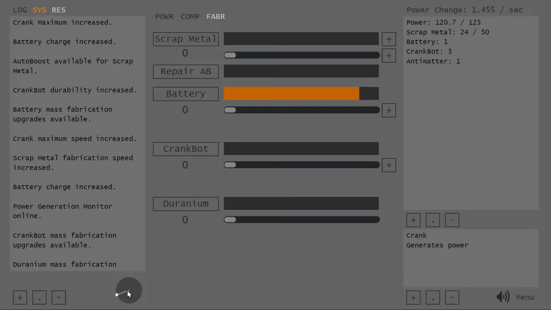Very good. And we can make another crank bot. Get back up to 4. One more scrap metal, I think, right? Oh no, it's 15. Okay. Power change is back in the positive.